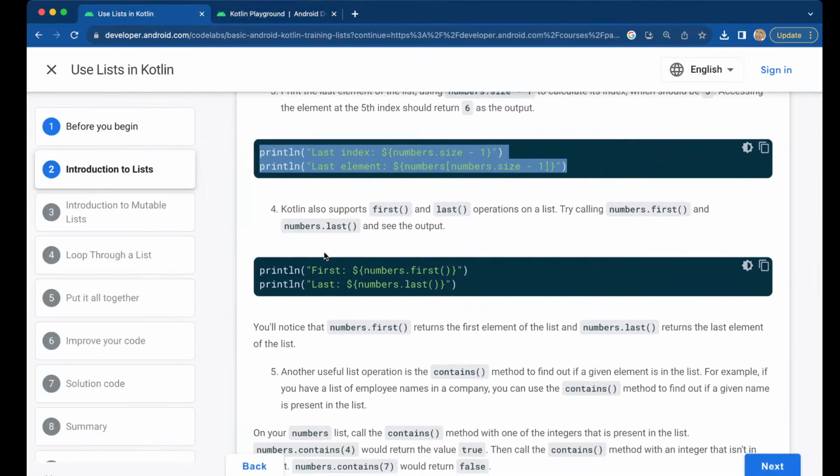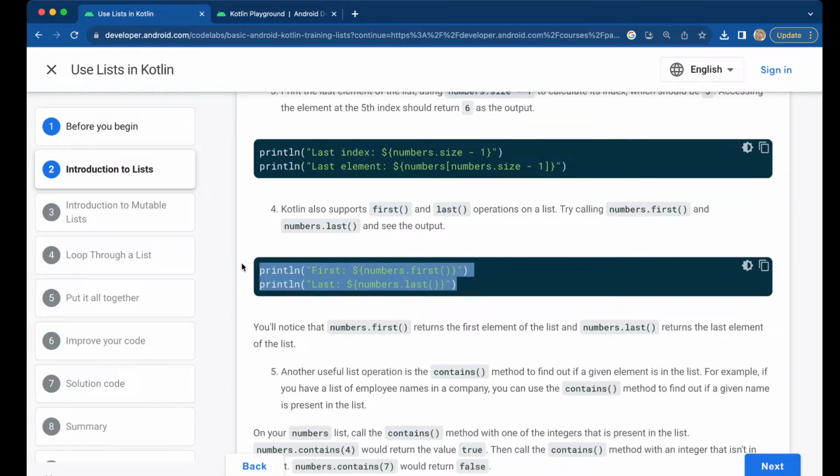Kotlin also supports first and last operations on the list. Try calling numbers.first and numbers.last and see the output. You'll notice that numbers.first returns the first element and numbers.last returns the last element of the list.